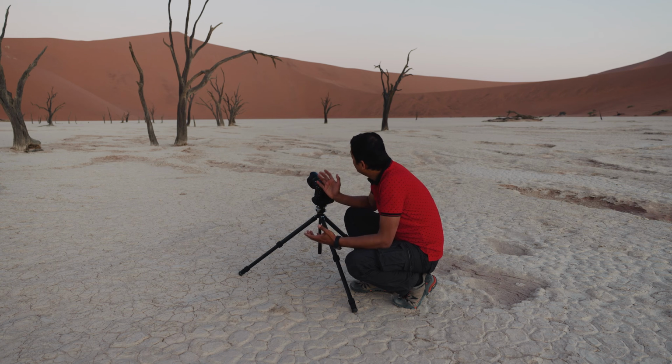I wanted to take a time lapse of the Milky Way, and as nobody can enter here during the night, and we will also be the first ones to come here tomorrow morning, I thought, why not just leave the camera here after doing all the settings and let the camera take the pictures, and I will pick it up tomorrow. Now, I have no idea how good this is going to be, or am I going to lose the camera. I have taken the old memory cards out, so I have at least a backup.